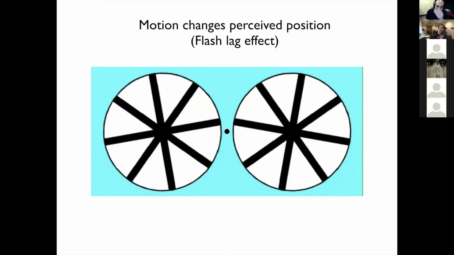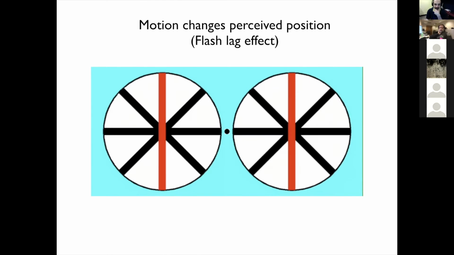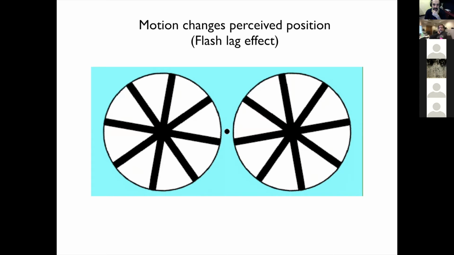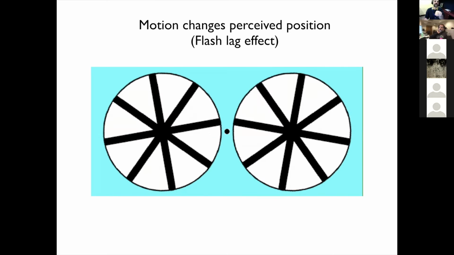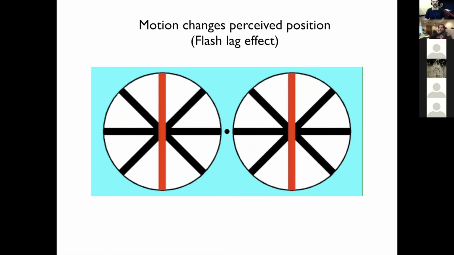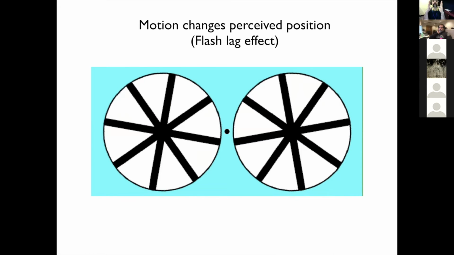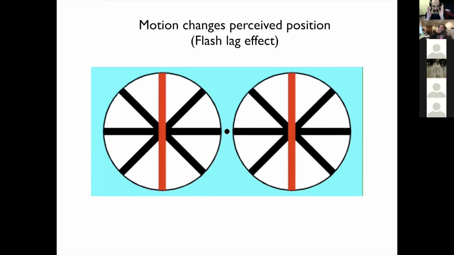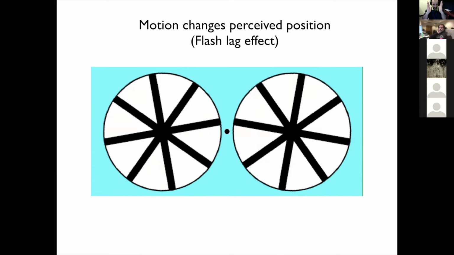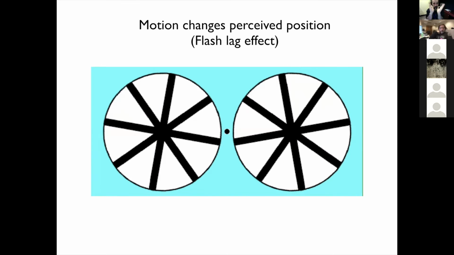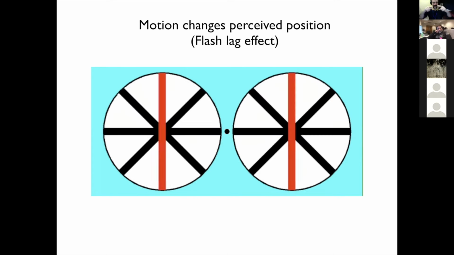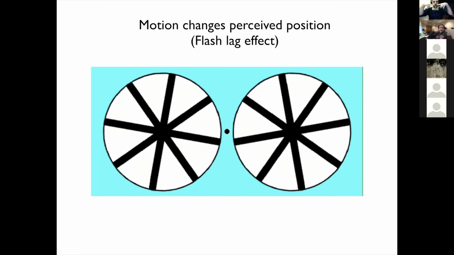So this is an example of that phenomenon. There is a huge literature on it. It's called the flash lag effect, or motion interpolation in a more general sense. As you see, if you fixate on that dot at the center, every time that the two vertical meridians of these two circles are exactly parallel, they flash red. But you don't perceive the flashed red bars as parallel, because your brain, even the two horizontal bars close to the fixation point, when the flash happens, you don't perceive them perfectly aligned.